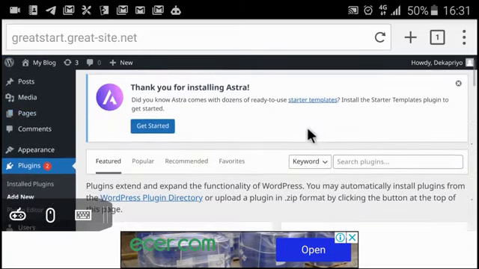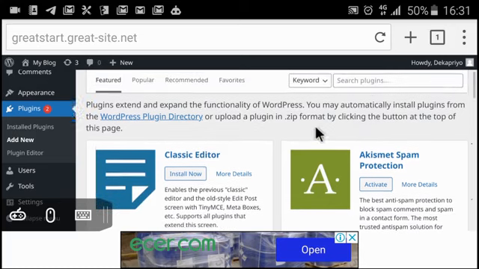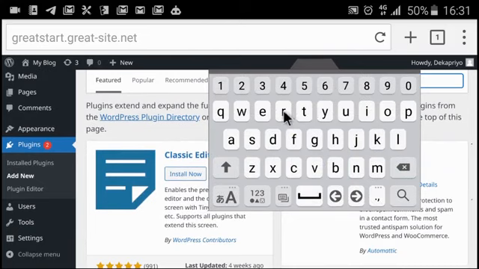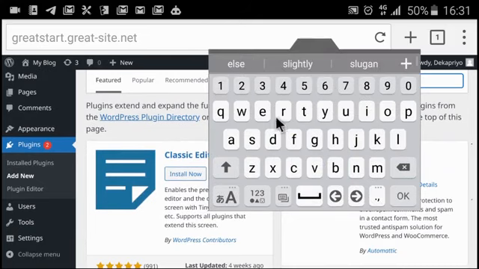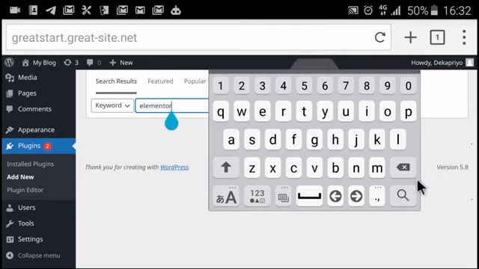Once you click on add new, it opens something like this. Now you need to search for the plugin you want to install. I want to install Elementor, so you just write the word out, Elementor, and then you click on OK and search.